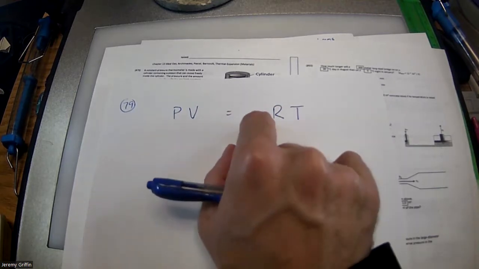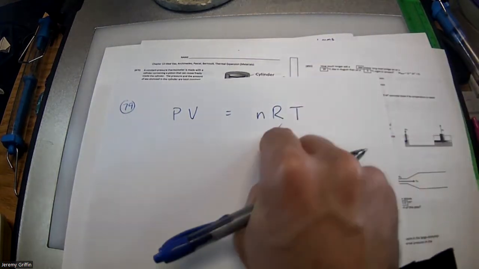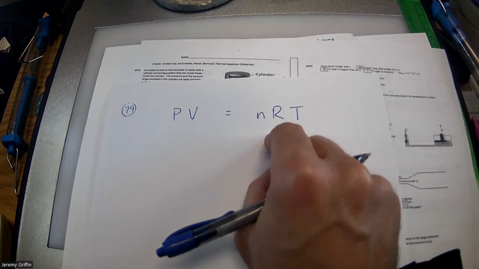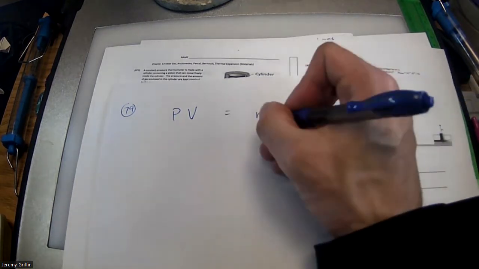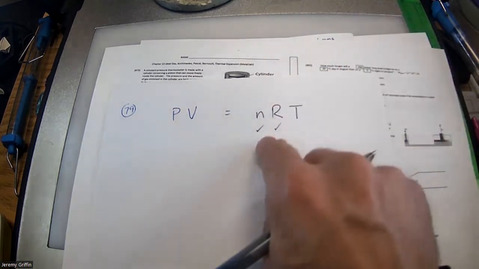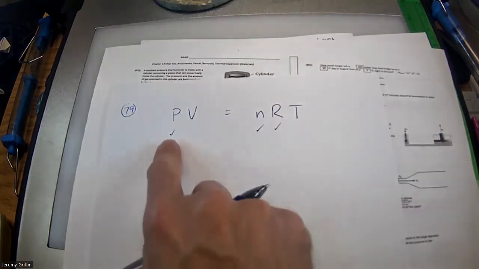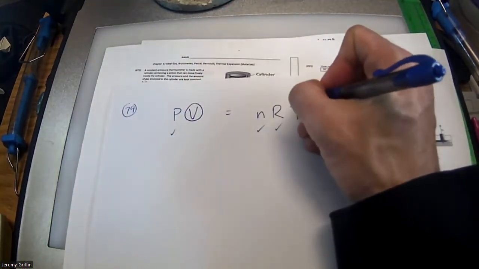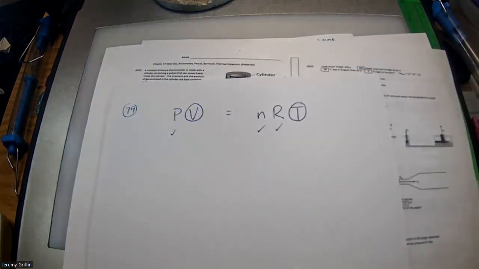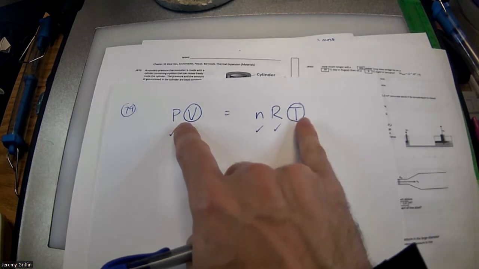Right now, we were told, what do we know that's constant? R is obviously constant. I mean, it's literally a constant. Right? No, different numbers depending on what units you're working with, but that aside, we were told that the gas itself was kept constant, right? Some kind of sealed chamber, and also that the pressure was kept constant. It's a constant pressure situation. Ooh, so there's some relationship between this V and this T. I want to say this is Charles's law. I think that's what it was. Right? That volume is directly proportional to temperature.